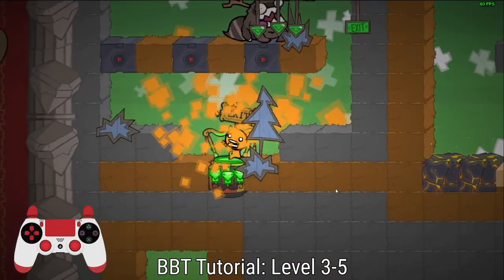And that is the Jebaited stage 3-5. It's pretty simple. By all means, do give it a little bit of practice because it uses some less common techniques and speed strats than what you would usually find in other BattleBlock Theater stages, but it should still be a fun time regardless, especially because when you actually debate these cats appropriately, you are able to hit the exit very quickly. So it's a very satisfying stage if you get it right.